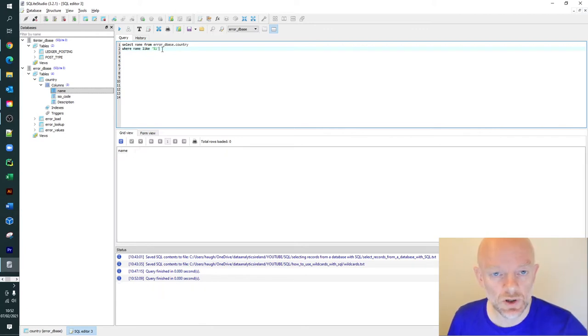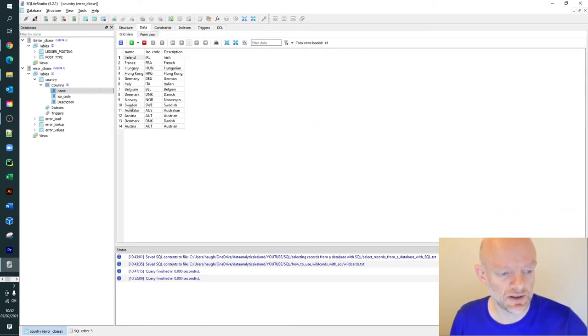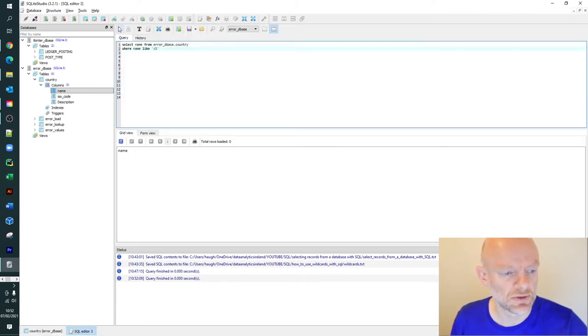Okay, so what about the scenario where you want to find something that starts with a letter? All you would do is this. What this is doing is saying, find me everything on that column that starts with A, and it doesn't matter what's after it. If we go back here, there are some values in here: Australia, Austria. So I expect this to return three values. There you go, Australia, Austria. What it's doing is finding everything that starts with A, but ignoring everything after the A. So that's one example.